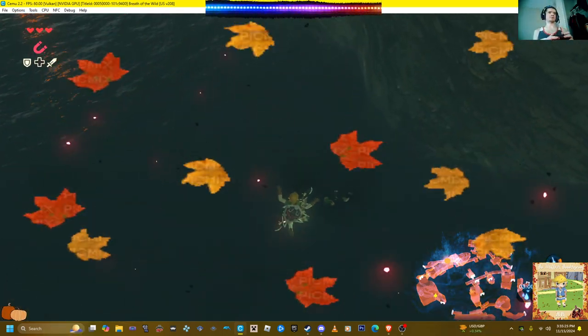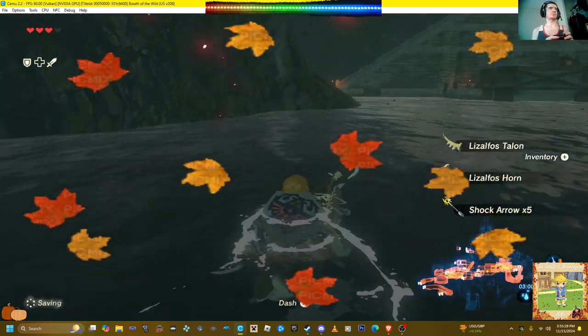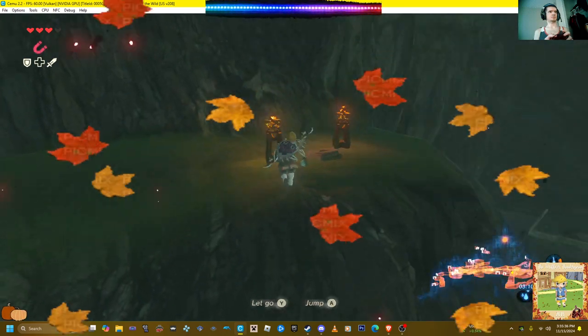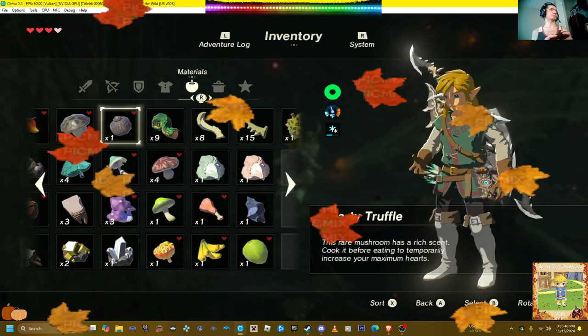Oh! Got some arrows, so we'll get those. Do the bow. The bow's gone. They're away in the water somewhere. There you go. We got our fire blade. Let's heal it back up, too.